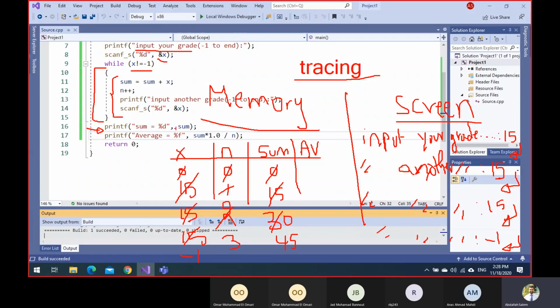Printf sum equal %d, sum. On the screen, you will see sum equal to the value of sum in memory. The value of sum in memory is 45.